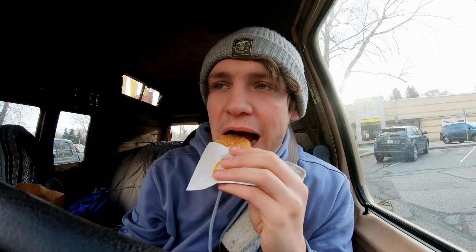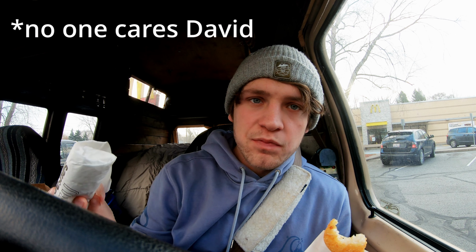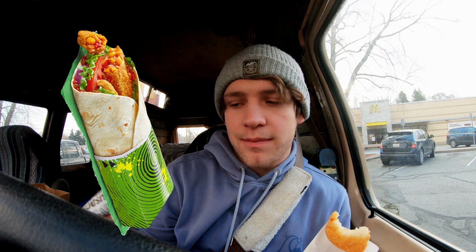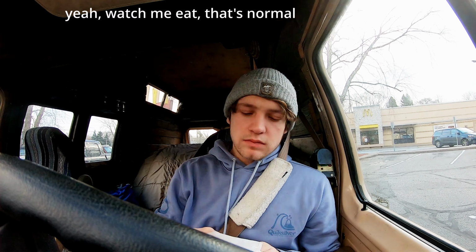Hash browns. I'm a big fan of the sausage burrito at McDonald's. What they really need to bring back is the lunch wraps. Remember the McDonald's lunch wraps? Those were so good. I actually wanted to go to Cracker Barrel, but I didn't want to look it up, because Cracker Barrel has legal free overnight parking. The idea is if they let you park overnight, maybe you'll get breakfast in the morning there. That was my plan, but nothing ever goes according to plan.